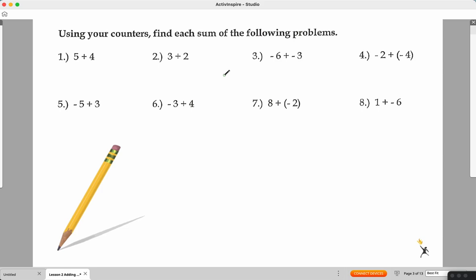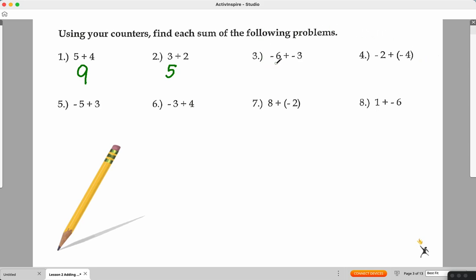So our goal, we're going to take some time and think these through and say, okay, how do we do a problem like this? How do we use what we already know to build on that and create rules for working with integers? So we know that 5 plus 4 is 9 and 3 plus 2 is 5. So let's apply what we're looking at. What kind of numbers are 5 and 4? Well, since they don't have a negative sign in front of them, they must be positive. And they're both positive. Same here. So it seems like when I have the same sign, I'm just going to put them together.